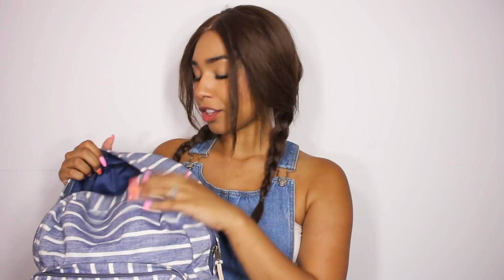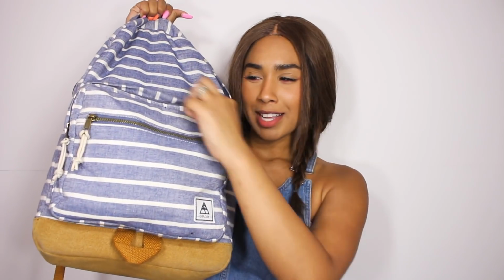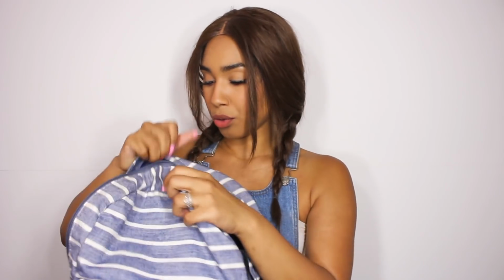So in this backpack, there's like three zippers. There's the big main zipper, kind of like a medium sized zipper right here, and then there's just like a small pocket right there. So those are all the zippers. I'll start off with the main school supplies.